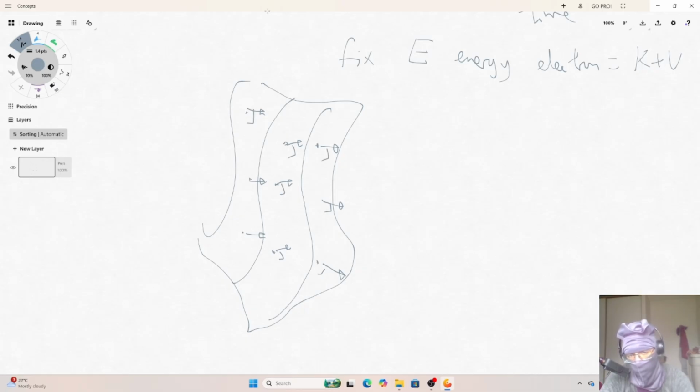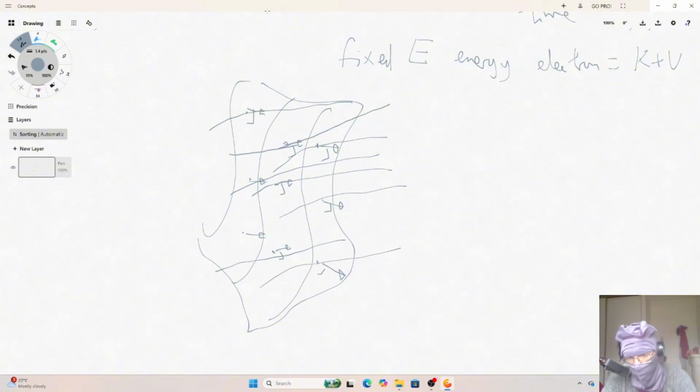And then we extend that surface to subsequent surfaces by choosing electron paths with fixed energy to pass through parallel to those normals. So they have to pass through each point of the surface. These are all valid electron paths that have fixed energy and pass through the surface perpendicularly.